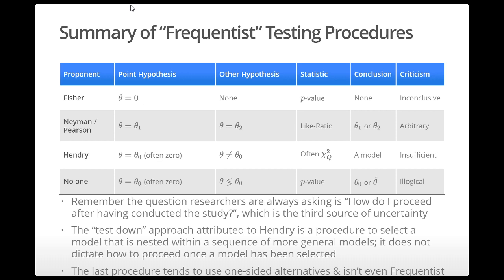And so that should raise some alarm bells that something has gone completely out of whack along the way, in terms of the evolution of what Fisher and Neyman-Pearson said, which I don't know that they were great ideas, but they were respectable ideas and contradictory ideas within the frequentist approach to things. That has been watered down and distorted completely to where what goes under the name frequentist these days in applied statistics really has nothing to do with the frequentist definition of probability or their approach to inference.